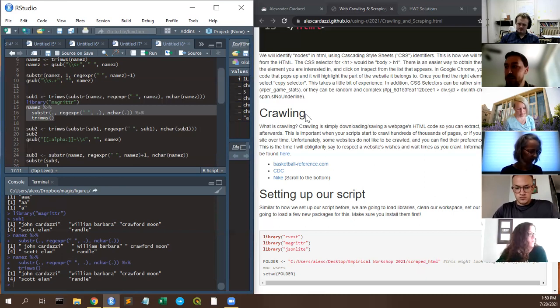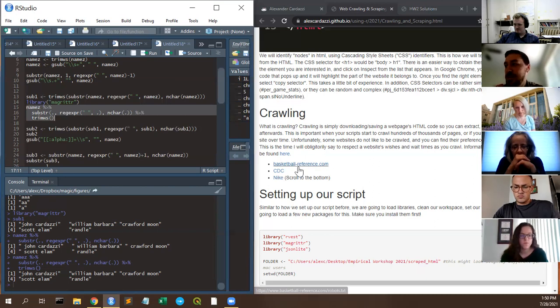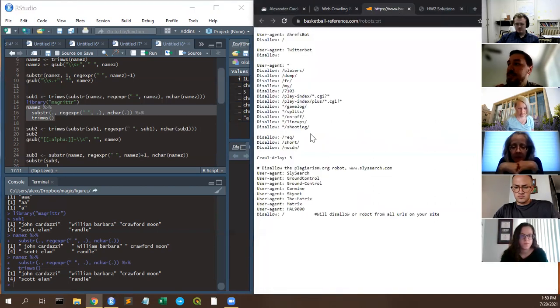So they're both important. Before I get into the actual code, there are these things called robots.txt files. Any self-respecting website will have them. Sometimes they don't have them. This is a bad idea, but I have some examples here. For example, here is Basketball Reference. This is the database where I got all the Knicks data from. Essentially, the way you read this is it tells you which user agents are allowed to do what.